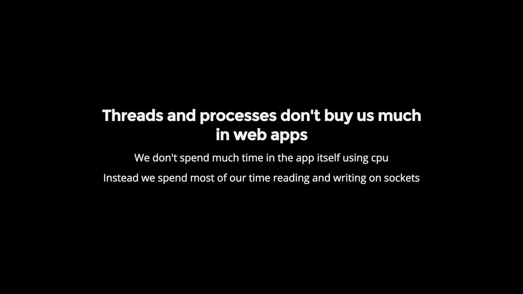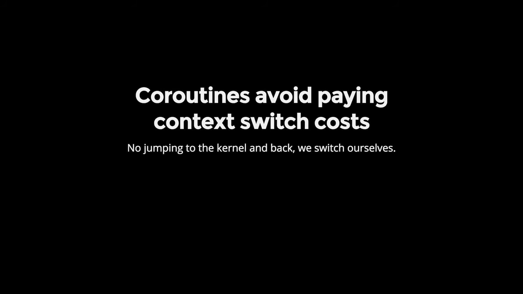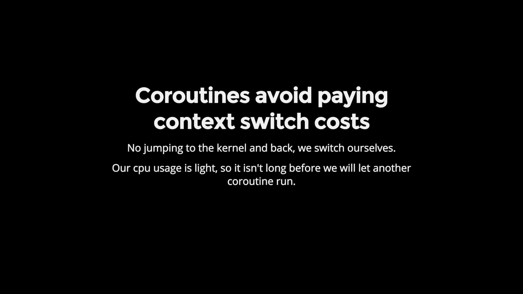So threads and processes are pretty heavyweight in web applications. And like I said, we're just reading and writing on sockets. So coroutines is how they do it in Node. But you can do similar things in other languages. Goroutines, I guess, in Go. But yeah, everything's in user space.